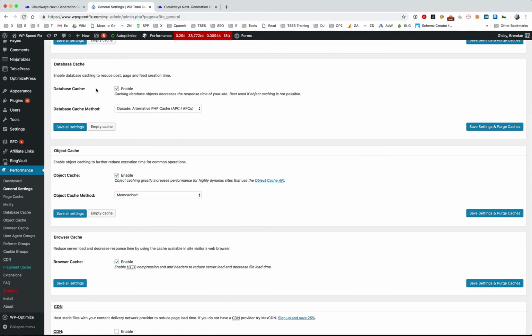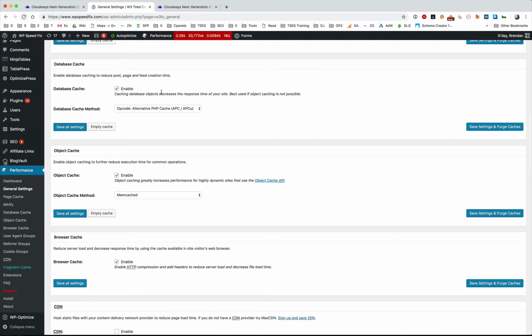So these are two different types of memory cache. This will speed up database operations and usually speeds up stuff in the back end. We use APC and memcache because they're two different types of caches. You can use memcache for both of them, but we find this combo works faster just for the type of sites we have. But the memory cache is one of the big advantages to Cloudways. So stuff that's database heavy is using memory caching, which speeds it up substantially.